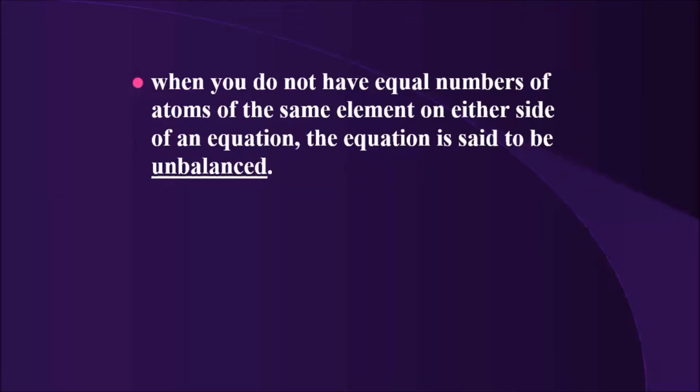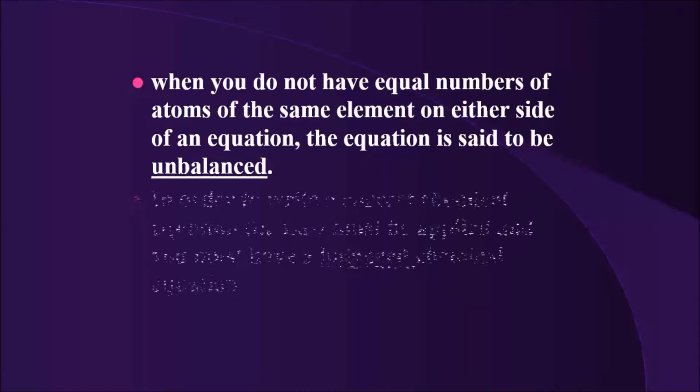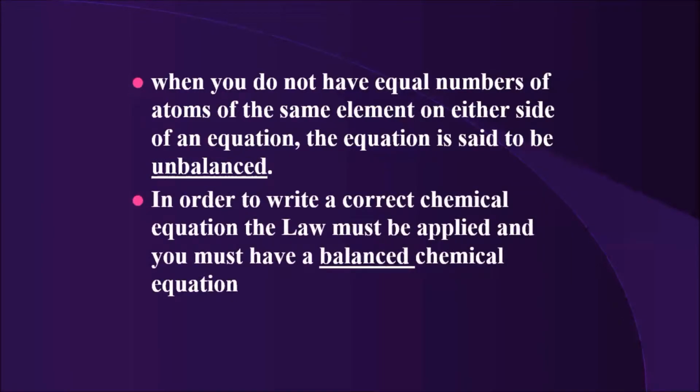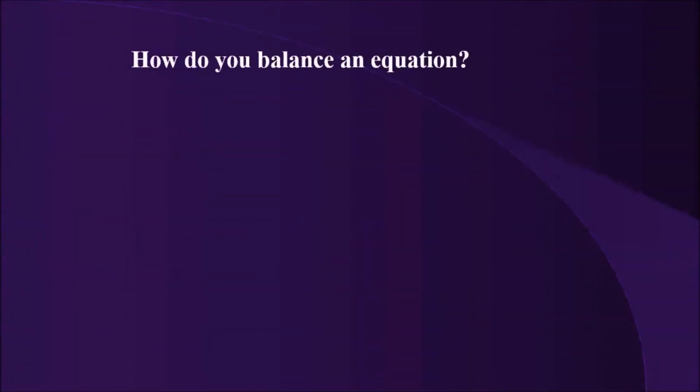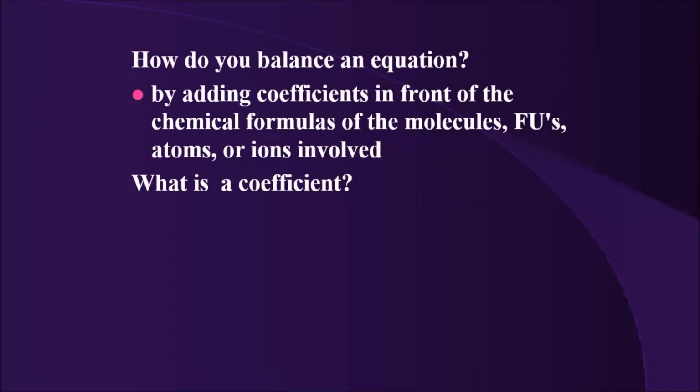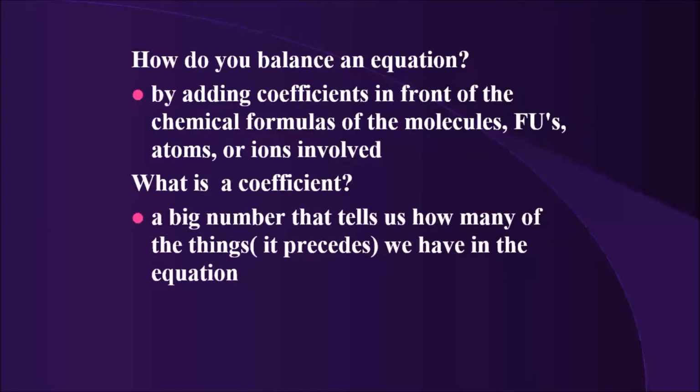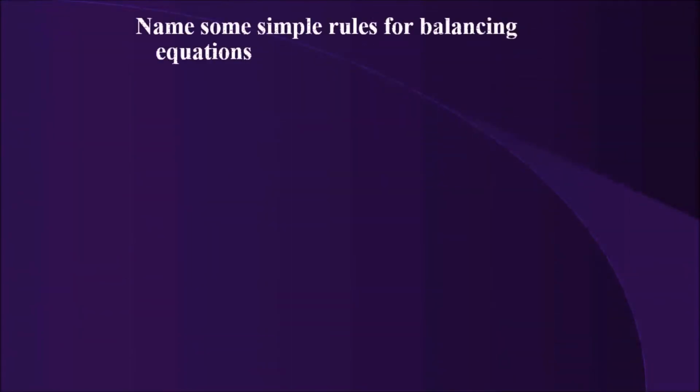So, we say that the reaction is unbalanced. We use coefficients in order to balance it. What are coefficients? Coefficients are numbers. It's like how many packages of each thing you need in order to balance it all out. It's big numbers that you place before a formula, saying that you have that many number of things. In an equation, typically if you don't see a number, there's a number there. That number is 1. Understood once.